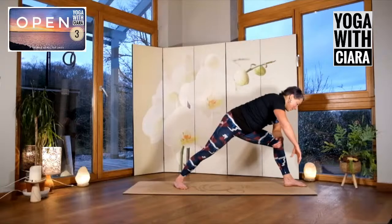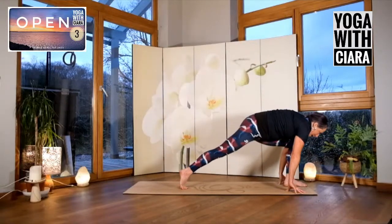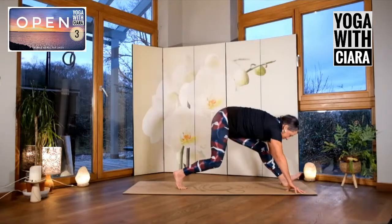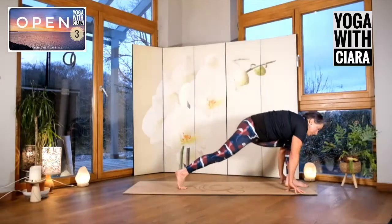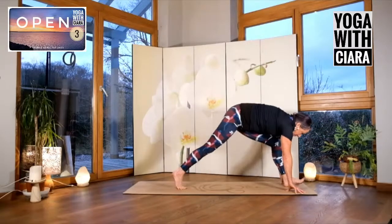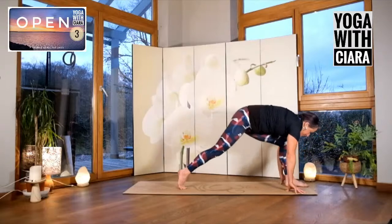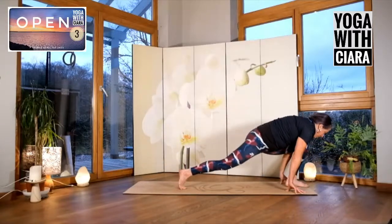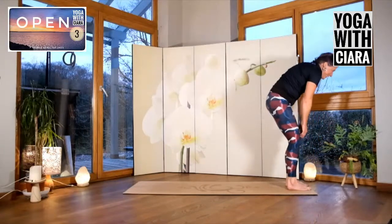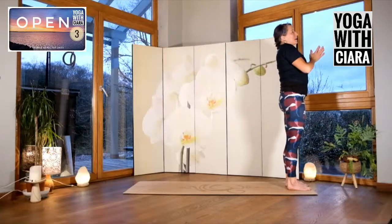Nice. Bring both hands down and then turn your back foot and then just rock and find the bounce of you as you rock forward and backwards. How does that feel? Nice. Bounce forward. Slowly rolling up. Reach your arms wide, palms come together. Palms come to rest in front of your chest.